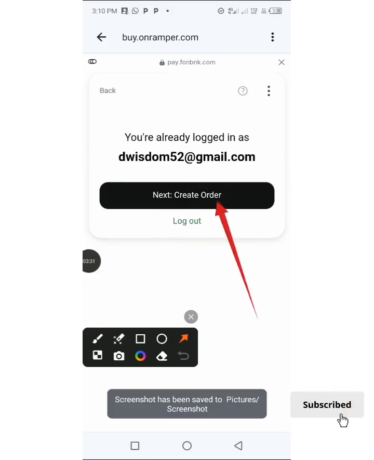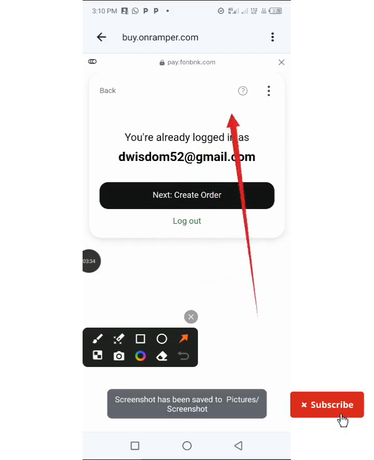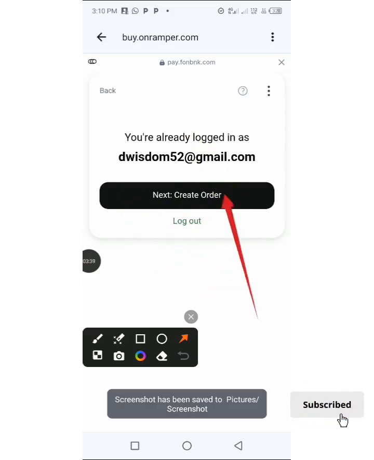All right, so a little form is going to pop out for you to fill in, and as soon as you have done filling in that little form, you can now have full access to buying. Right here, I had already bought severally on Trust Wallet, so I don't need to fill in any other method again. That is why it is redirecting me to this create an order. After you have filled the form, if you haven't bought any coin before, you have to fill in that form.